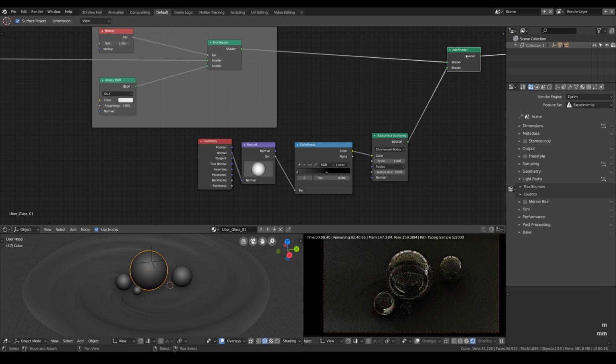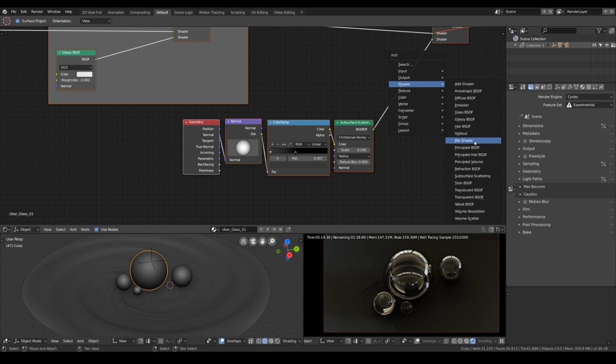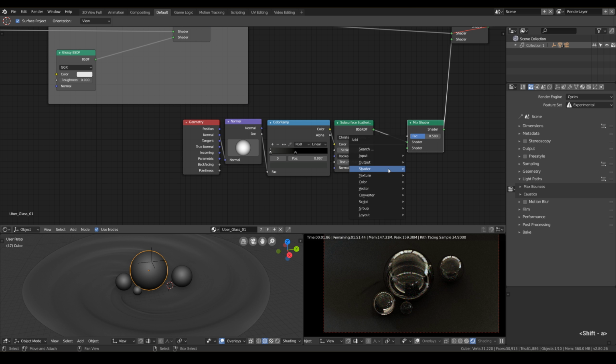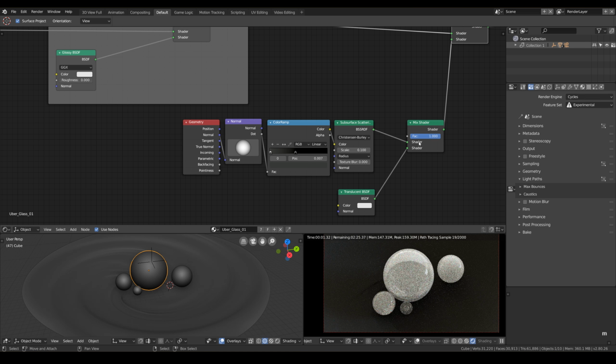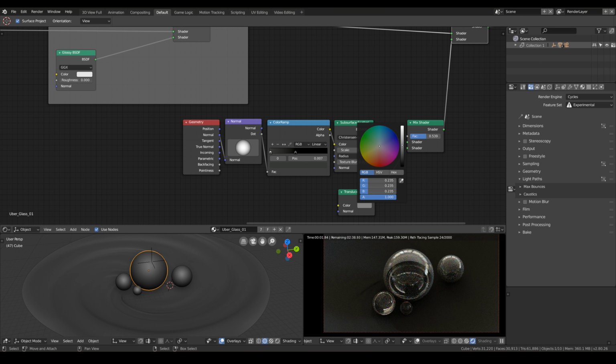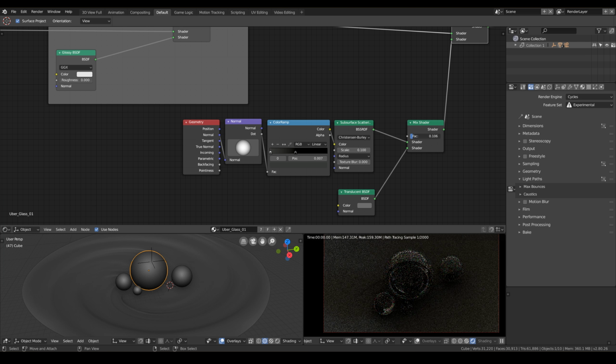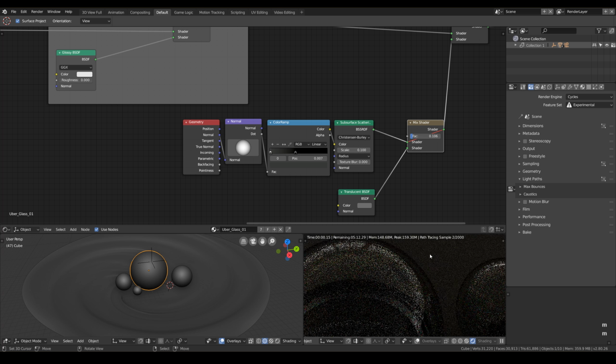And to make it even more complex and obscure, I will go ahead and add yet another Mix Shader. Then Shift-A, Translucent BSDF. The Translucent BSDF within Blender works in a very similar fashion to subsurface scattering. It permits light to pass through, but diffuses it, just like frosted glass, for example. Right now the translucency really overwhelms everything else, so I will set the color to dark gray and will reduce the mix factor to some 0.1 number. Let's now zoom in to see it more clearly. Look at the edge of the sphere.